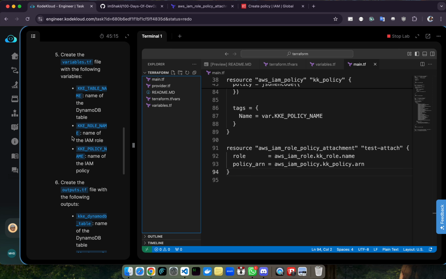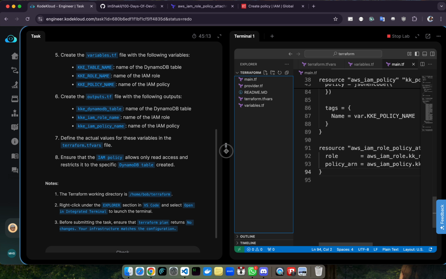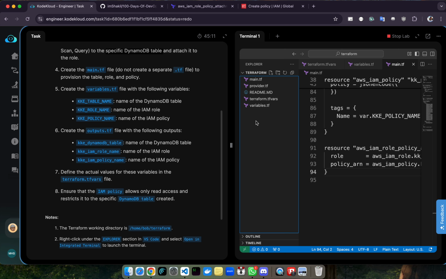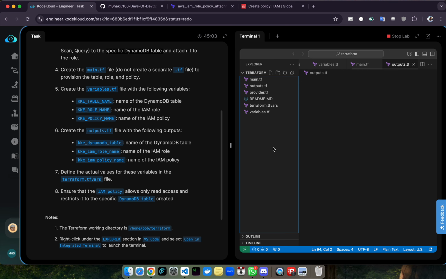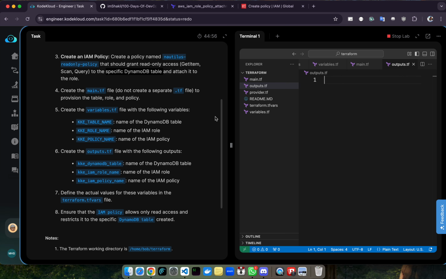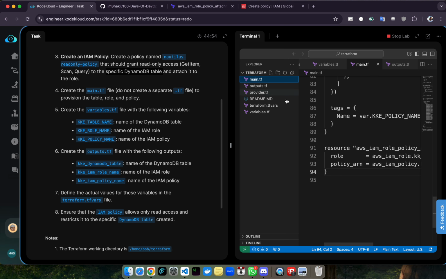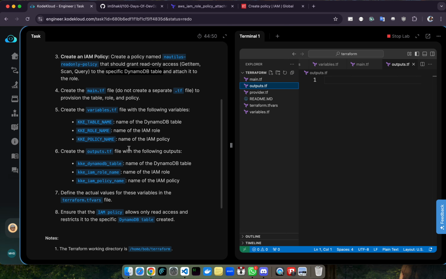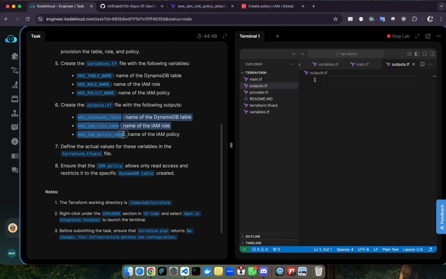Now we need to create the output.tf file. So let's create the output.tf file. In the output.tf file we have to define the output names.